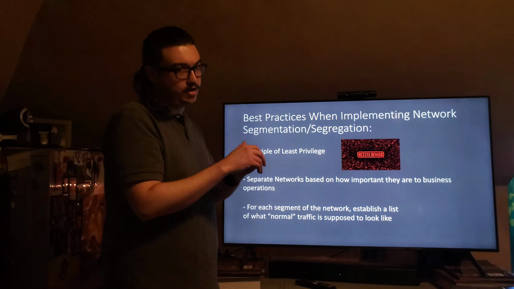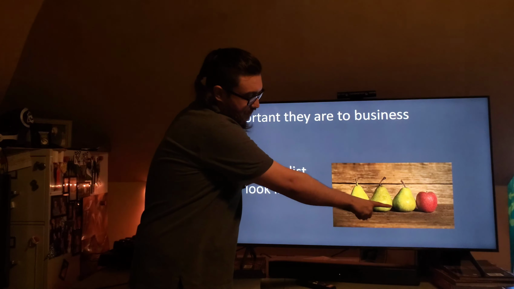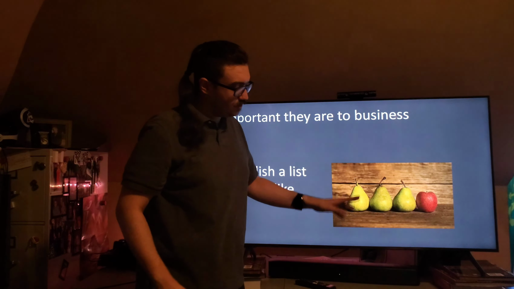And a third best practice that is important is to establish a list of what normal traffic looks like for every network. So HR has its list of what HR traffic looks like. Finance has its list of what finance traffic looks like. And if one of those ducks is out of a row, it'd be easier for both a human or automated intrusion detection software to look at a traffic list and see that one of these things isn't supposed to be there. So that goes a long way as well.